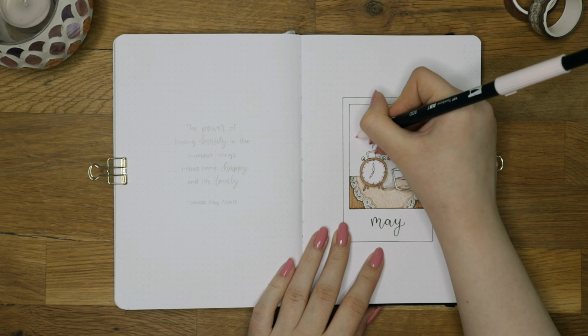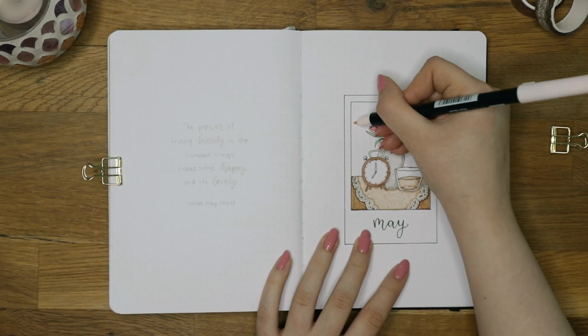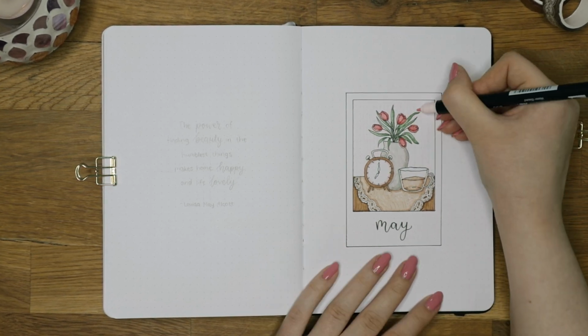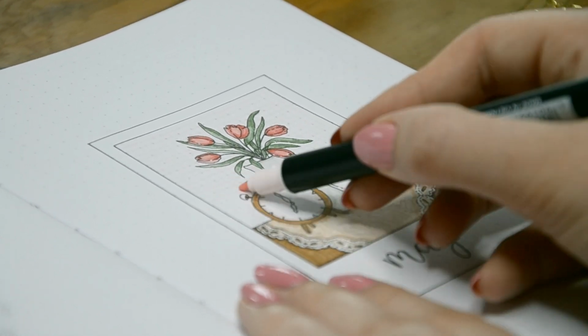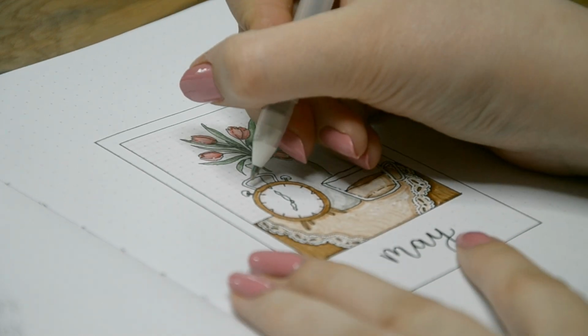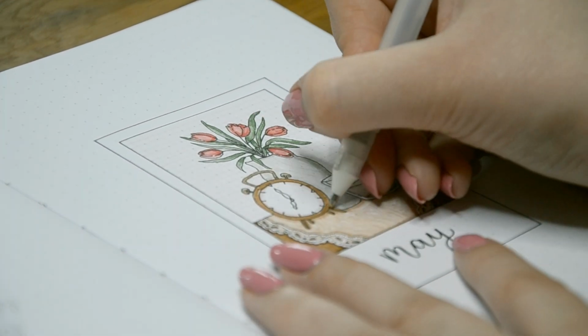Anyway, for the wall I decided to add this light pink grid pattern. I think this made the background more interesting without taking the attention away from the main elements, which are the items on the table. Then I colored in the metallic parts of the clock with a gold Jelly Roll, which added a nice shine to the spread.